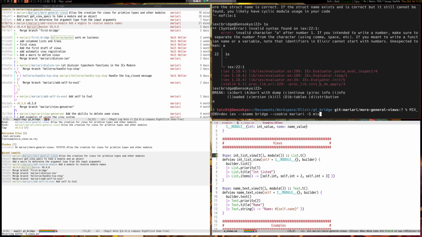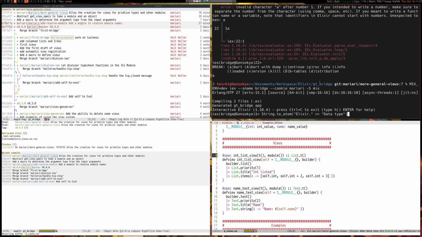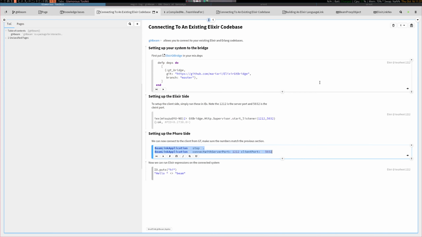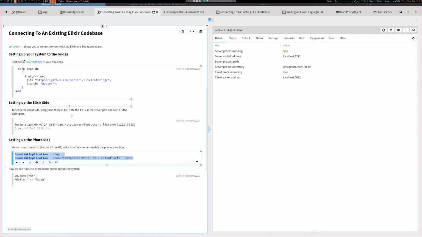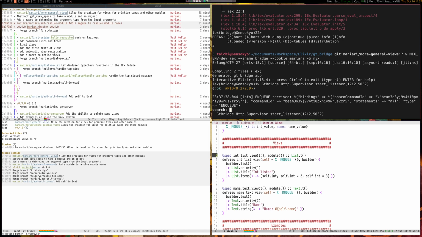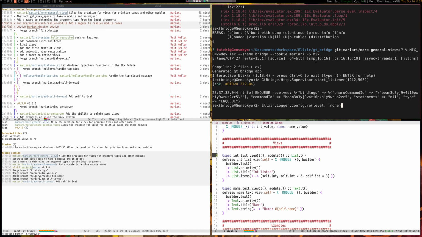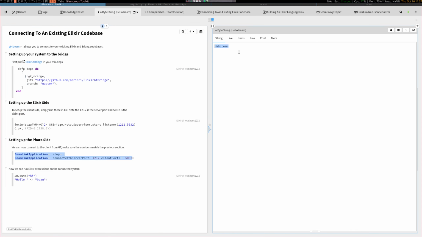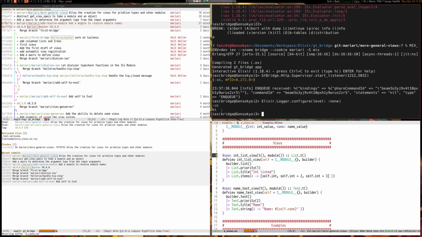And to show you that it works, I have a bridge here. I'm gonna kill it. Let me do the bridge.http. So I started up a bridge there, and if I run this, we can see that we're connected. And what this means is that we can do things, and I'm going to set the debug log to none for this. If we run this, we can see that we get hello beam, which returns a byte stream, and we have the printed text over here.